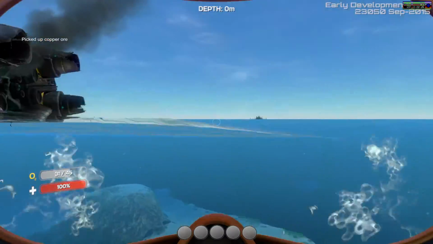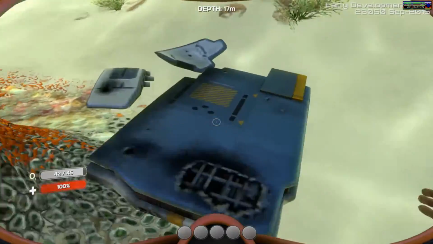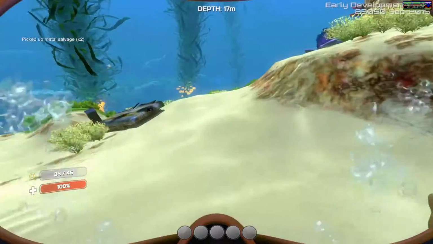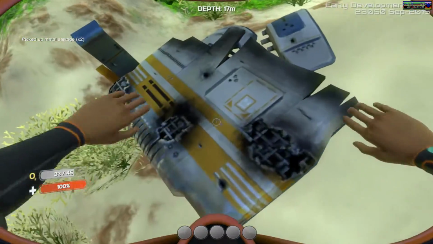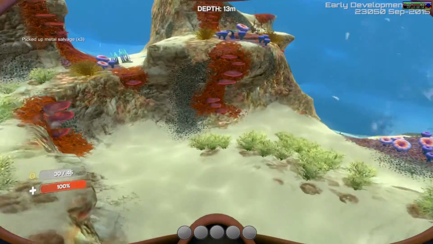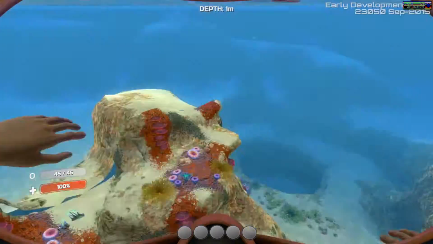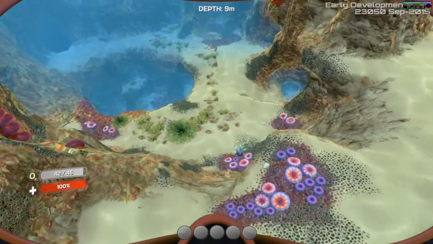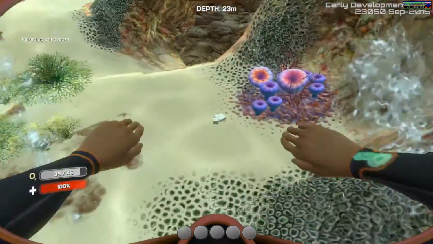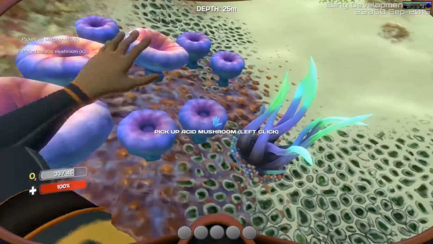You get quartz from a couple different places. This right here, this piece of material, there's a couple of them here. We'll pick these up. These are basically pieces of your ship, and you can turn them into titanium from inside your little pod there. You can also find things like, this is salt right here, your little salt block deposit. There's a couple of them there. These jellyfish things, you can pick those up for batteries.